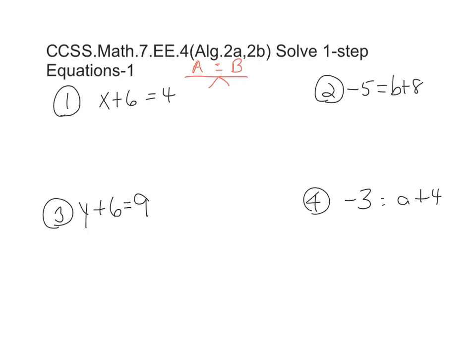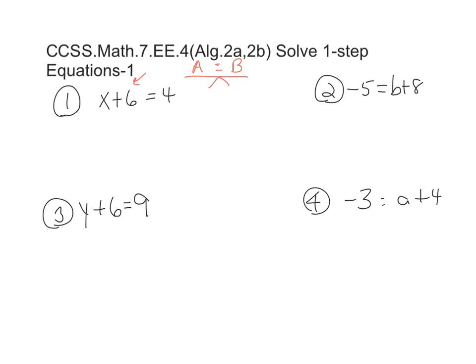So we have x plus 6 equals 4. So we have an equation because we have an equal sign, so it's a balance, and your job is to keep it that way. So we're going to start on the x side, which is this side here, and we're going to solve for what x is, because we know what 6 is and we know what 4 is, but we do not know what x is. Of course, these are simple. They're going to get harder.